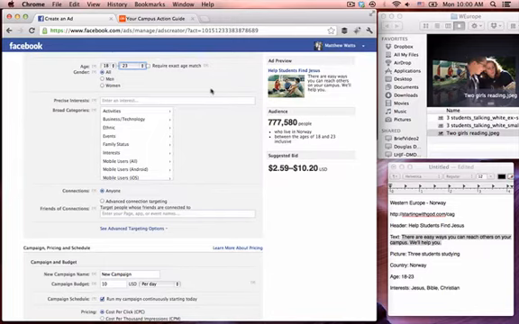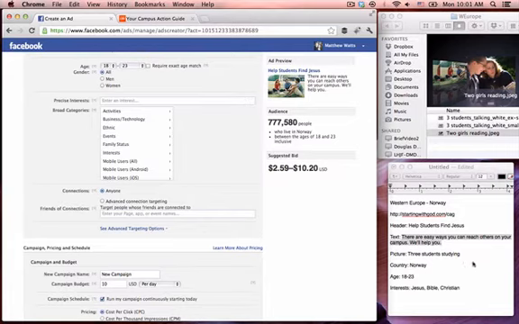So as you can see right now, this ad has an audience of 777,000 people. That many people live in Norway between the ages of 18 and 23. That's a whole lot of people. It's also broader than who our audience is for this ad. In this ad, we're targeting Christians that might possibly want to lead a spiritual movement on their campus. And so we're going to add in some precise interests into this box that will help narrow down the Facebook audience to people that we think might be interested in what we're offering.